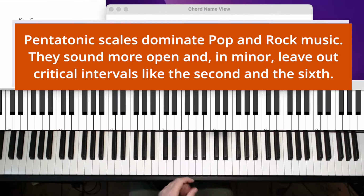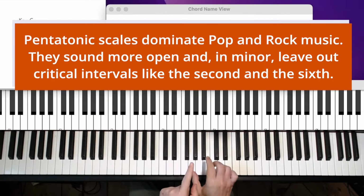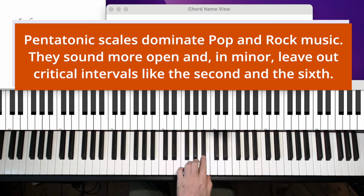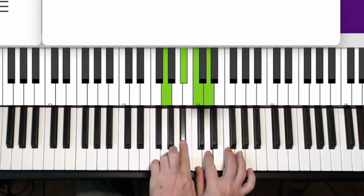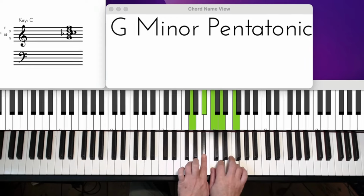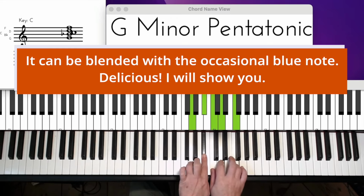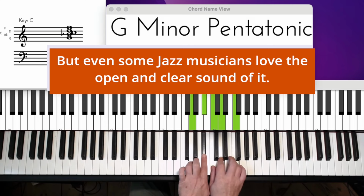We choose the G minor. Yeah, not C this time. We have to choose the G minor pentatonic. What is it? Why should we play it? This is it. Many great solos and riffs have been played by guitarists in the pentatonic scale, and in some styles it's just preferred.